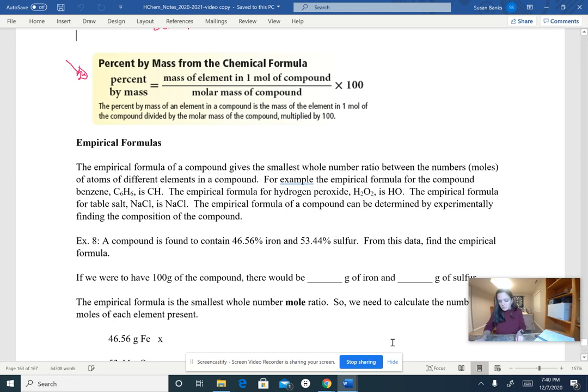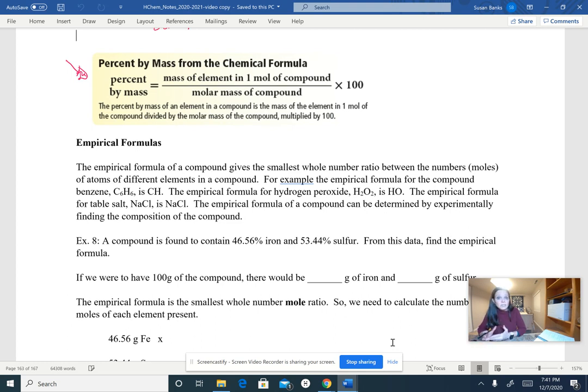All right, honors chemistry people, we are going to do pretty much the opposite of what I taught you to do in the last video. In the last video, we were taking chemical compound formulas and learning how to generate mass percent of each of the constituent elements. Now what I'm going to ask you to do is take the mass percent of constituent elements and then generate me a formula for the compound. So to do that, we use what is called an empirical formula.